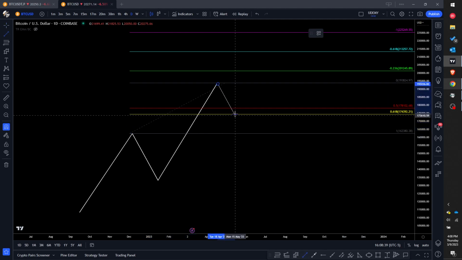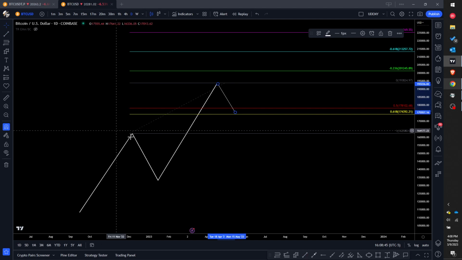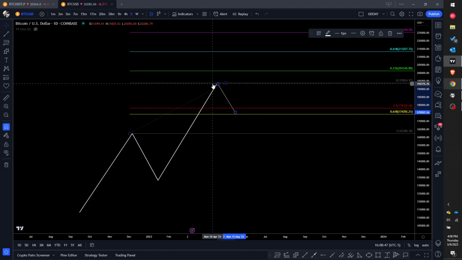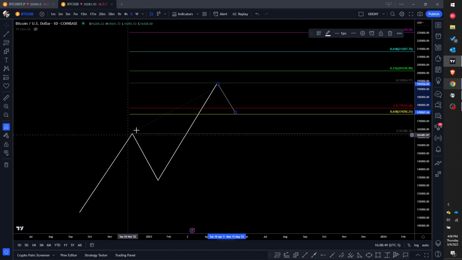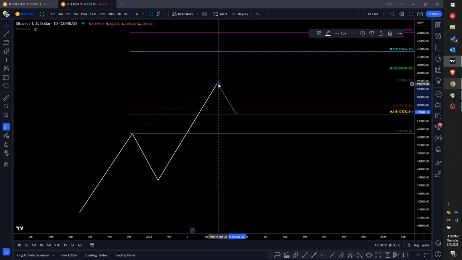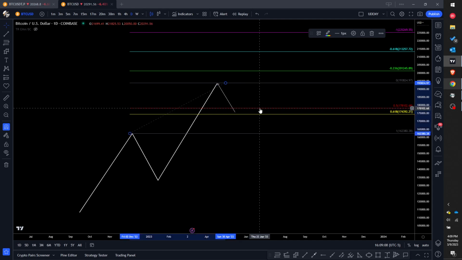Okay, and again, you look for this zone between the 0.5 and the 0.618. Now, this is a completely nonsensical way, in my estimation, of using the Fib tool. Because why would you measure from a high to another high? It doesn't make sense because you're not really measuring a range at that point. But for him, it worked because it put this zone right in the standard buy zone.